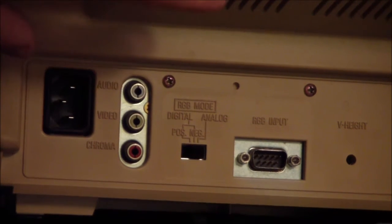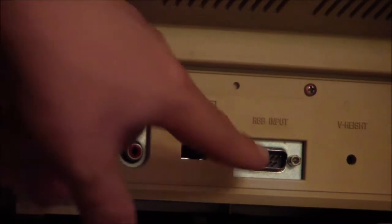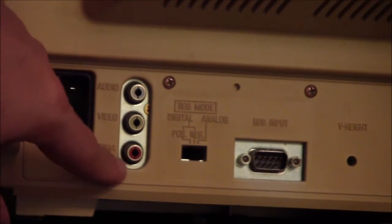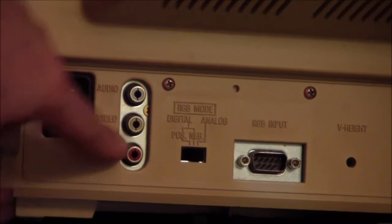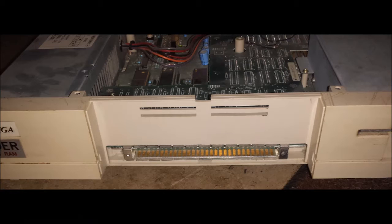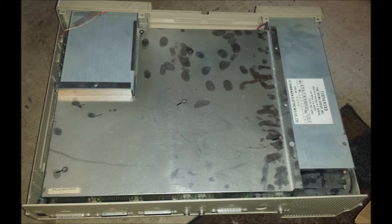There's also a switch on the front of this monitor to switch between the RGB composite, or the SEP as it's called, for the S-video sort of connection. So here's just a quick shot of the front of the Amiga with that module off. So that's where the module to add RAM on the front would go, and that's how it looks with it removed. Alright, and here's that Amiga 1000 with the cover removed.